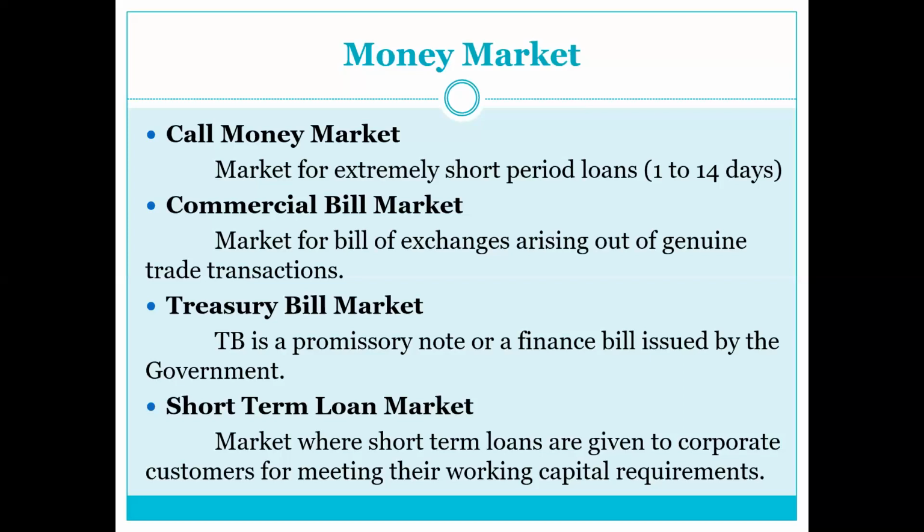I already mentioned it when we discussed the government securities market. So we know it is a promissory note or a finance bill which is issued by the government. The treasury bill is a promissory note issued by the government stating that the amount borrowed from the person will be returned after a specified period of time without any fail. So it is a risk-free security and the market which deals with treasury bills is known as treasury bill market.